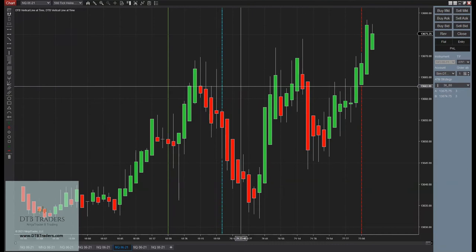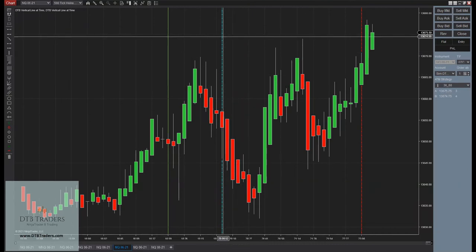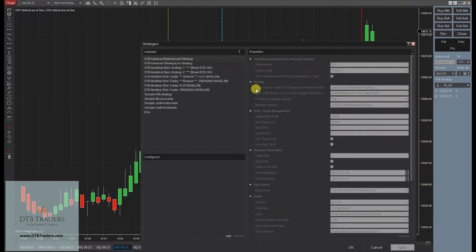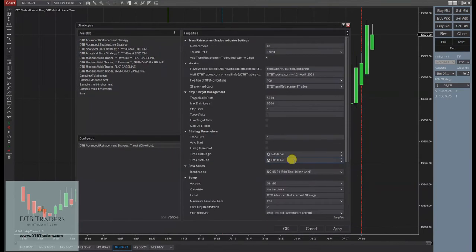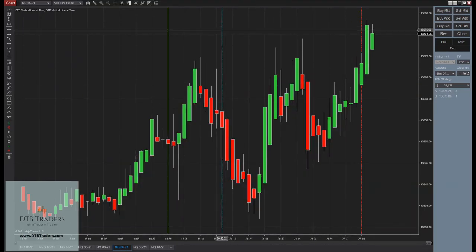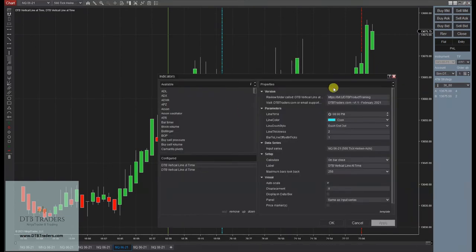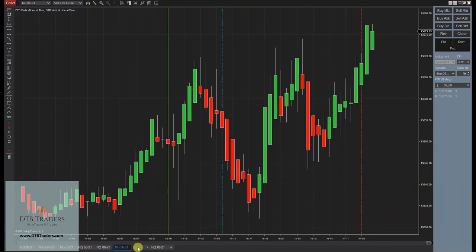Also, if you're trading automated trading strategies, you can set these lines up between the hours that you select in your strategy. We're going to cover the strategies in later videos, but if you've got specific time slots for your strategies and you've put them in here, you could use those trading hours lines on your chart to highlight them a bit more.